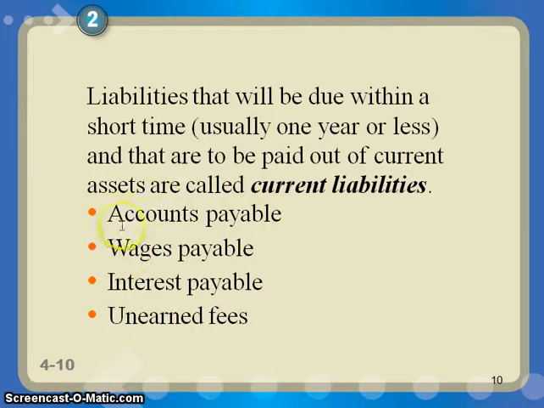If you pay your, well, let's say accounts payable. So let's go back to, say, we have a donut business, right? I like using donuts as my example. Let's say we have that donut business again. The people who I'm going to owe money to in my main business, which is where an accounts payable is going to arise from, are going to be like my sugar supplier and my flour supplier and my oil supplier and the people who give me sprinkles, right? Those are going to be the people to whom I owe money making my donuts. So that's going to be listed as an accounts payable. And like I said, those people expect to get paid probably within a year. So that's going to be listed as a short-term or current liability.